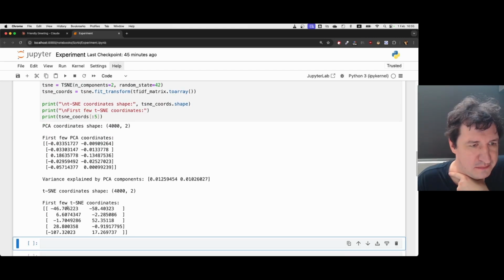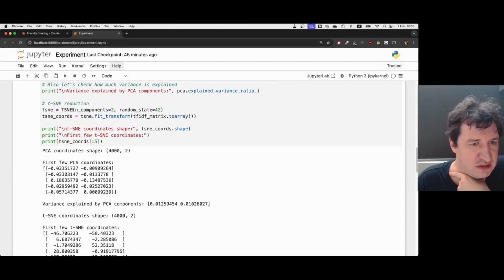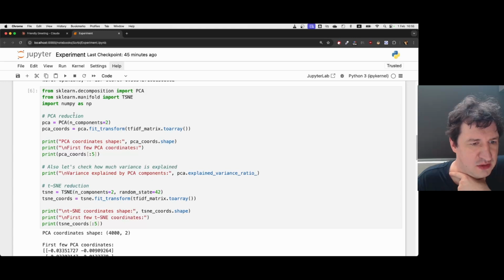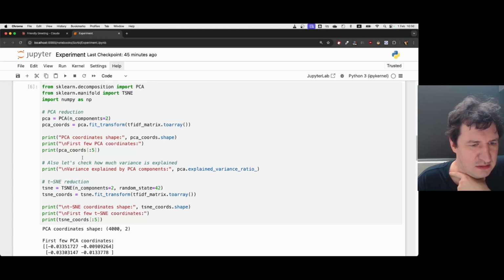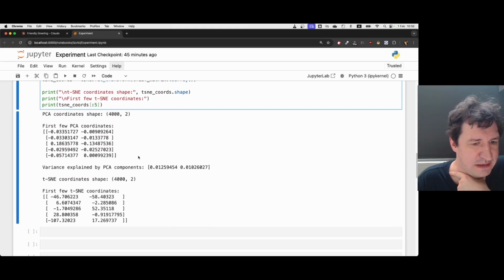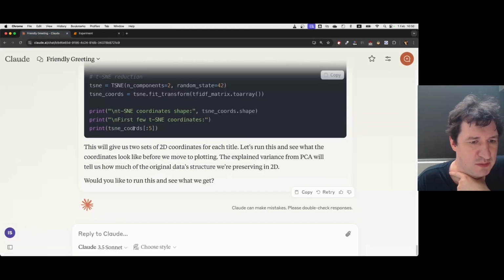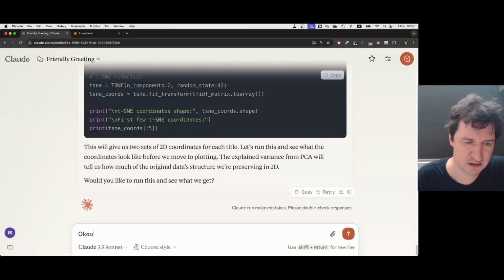And I think it actually also applied dimensionality reduction. Wait. Okay, interesting. It applied two dimensionality reduction techniques simultaneously. I'm not sure why. It applied two of them, which is a bit unexplainable to me. Okay, it seems that I have got some 2D representations. What is the next step?